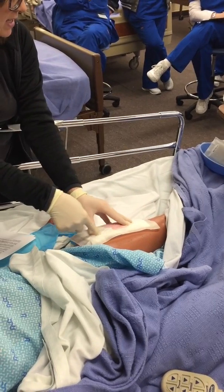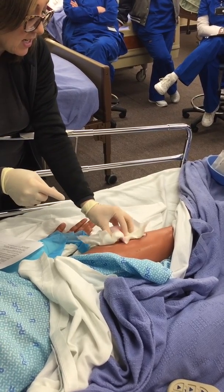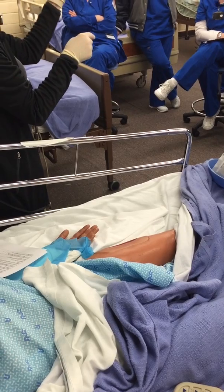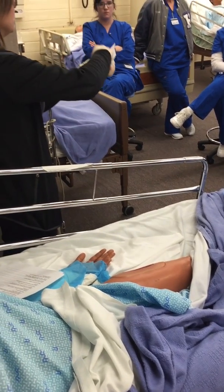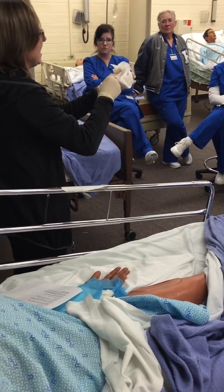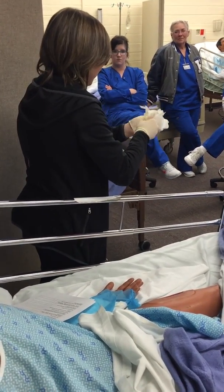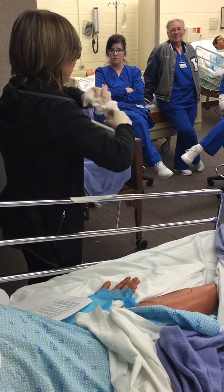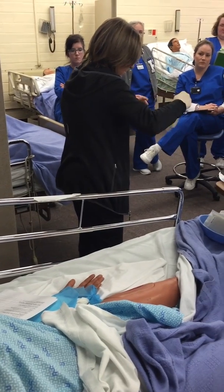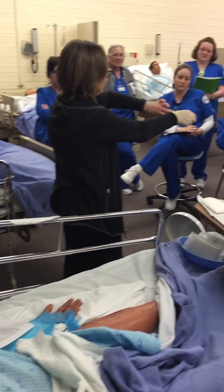Next thing I'm going to do is, do I want to flip all this junk everywhere? No. So I'm going to grab everything in here and kind of do like this, and I have everything all in a ball right here. And then I'm going to grab right here, not underneath. I'm going to grab right here, and I'm going to pull like this and take it off. And then I'm going to dispose of that.